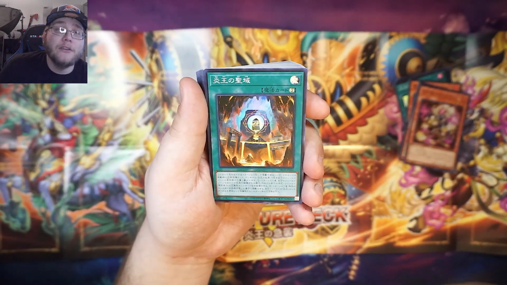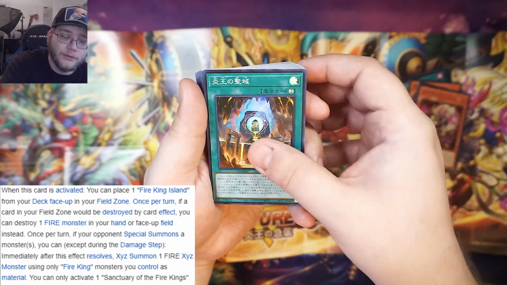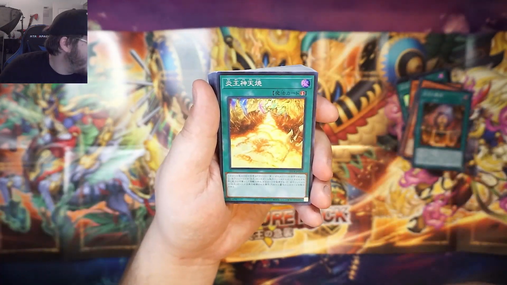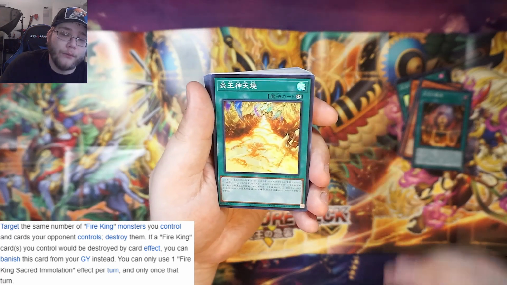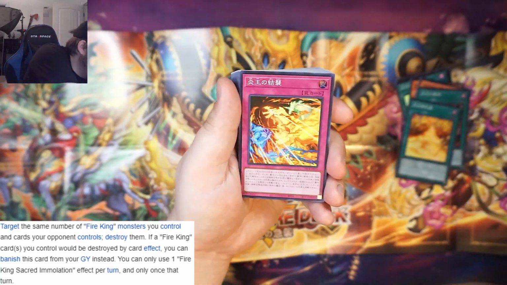Then we also have a new continuous spell. This one is Sanctuary of the Fire Kings. So that's a new card for them, which looks really cool, too. I like the art. Also, we have Fire King Sacred Immolation. A quick play for them. Again, the effects, you guys should be seeing the effects on screen right now.